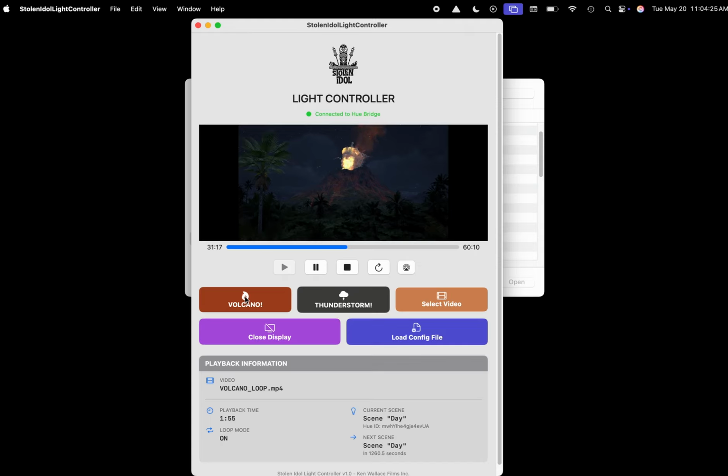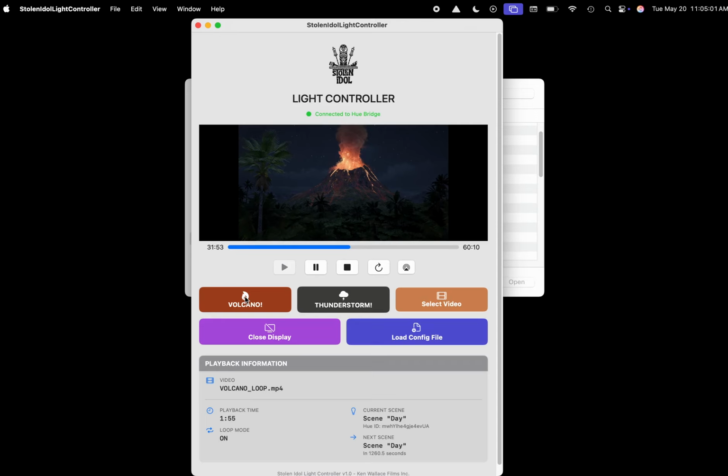If I click volcano, it'll jump to the volcano eruption and run about a 60-second portion of the volcano video where the eruption is, and the lights will be flashing based on your config file setup. So you'll get some red flashing lights or however you have it set up. But that will just run for the duration of the volcano explosion, which is essentially a 60-second event.